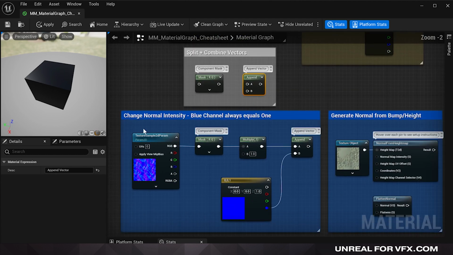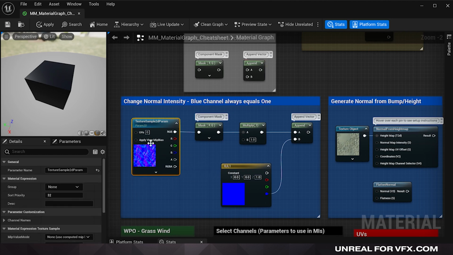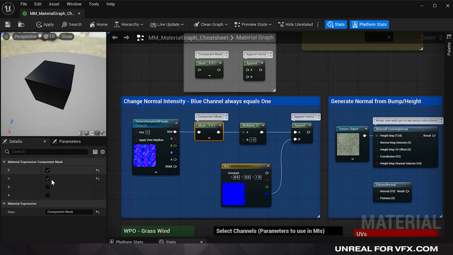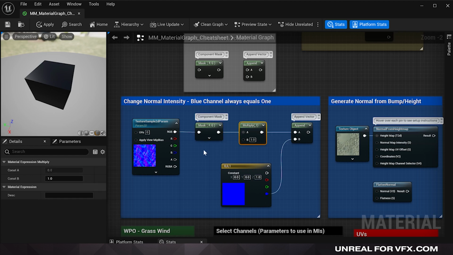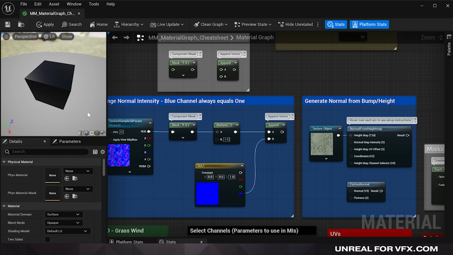Here's a basic example of how we would do that with a normal map, because with normal maps, the B channel is always just set to 1. So I've done this here. I've just split out from our RGB. So this would be a 3-vector coming out of the RGB channels into a component mask to just limit it to our R and G channels, making this a 2-vector. We're then multiplying this. So we could set this up with an intensity multiplier here and call this normal intensity. And from here, we could create an intensity slider for our materials. And then by appending the blue channel, we would have a complete 3-vector and RGB image that we could plug into our material.